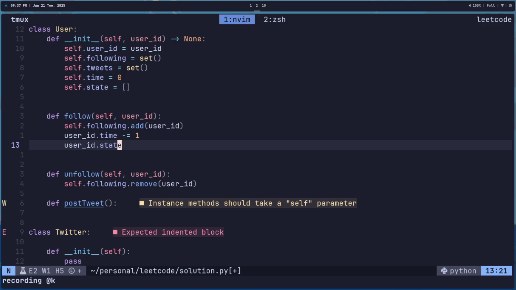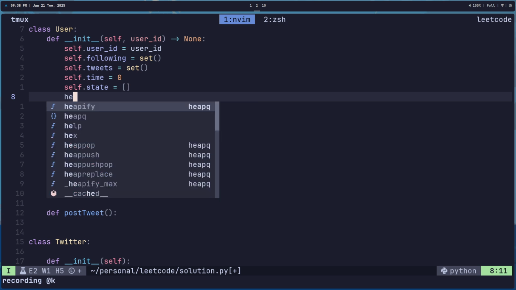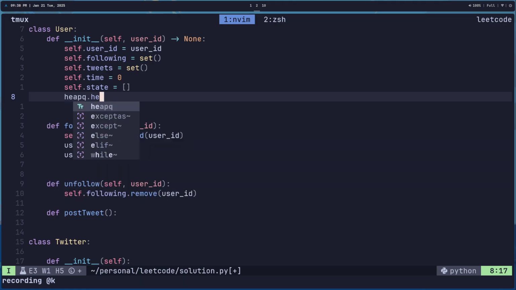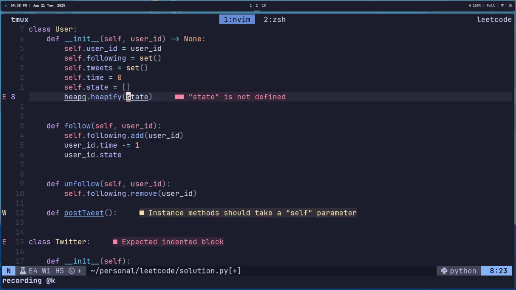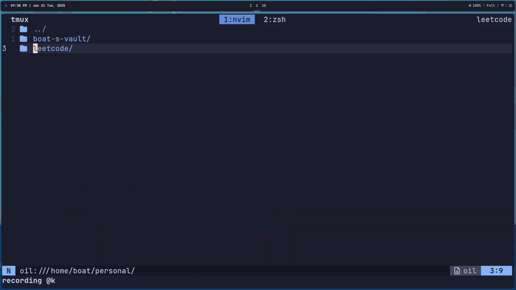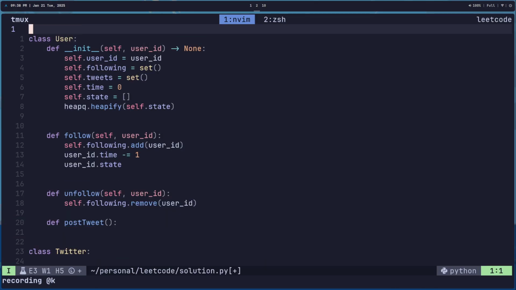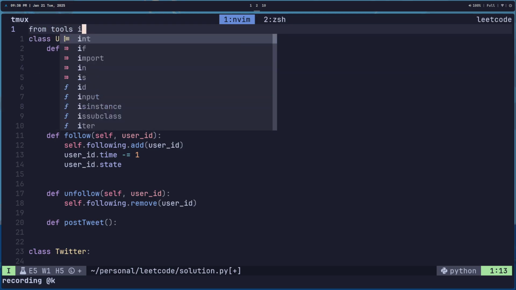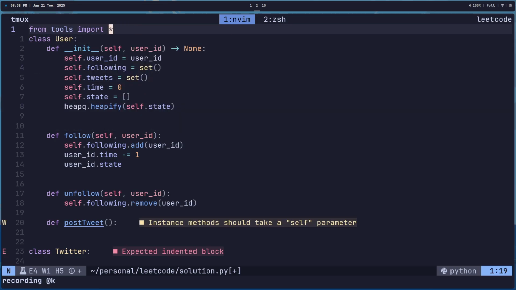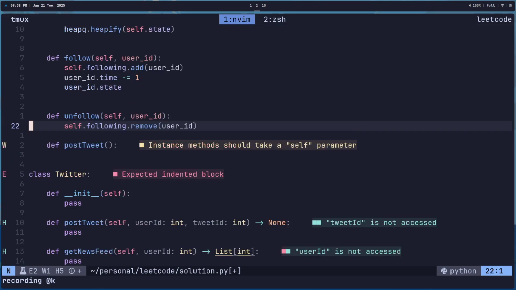The event. Heap, heapify, state. Where am I? From tools, import. I think that should do something.